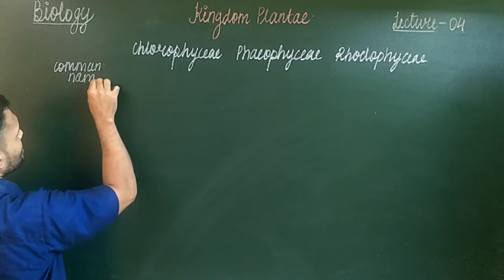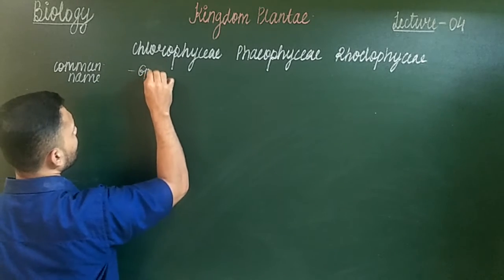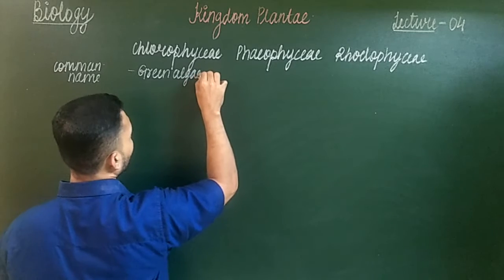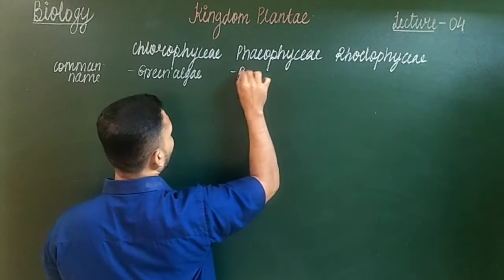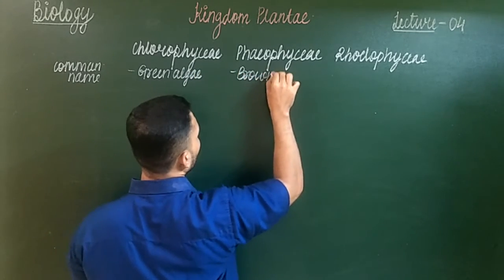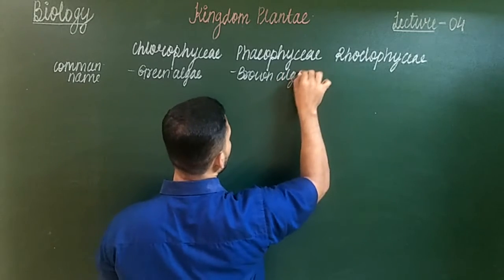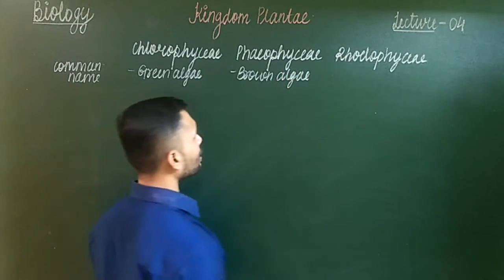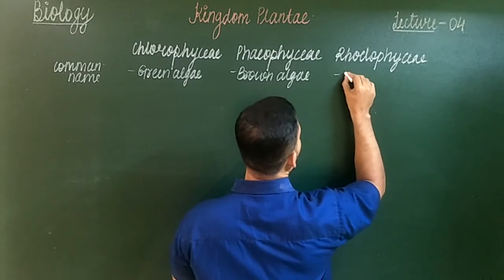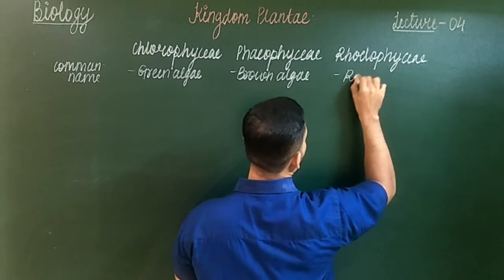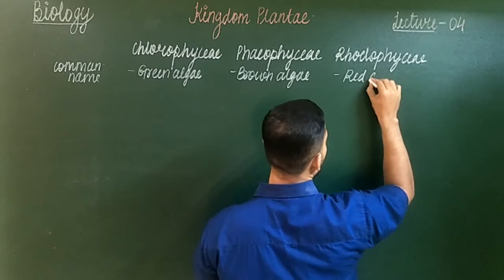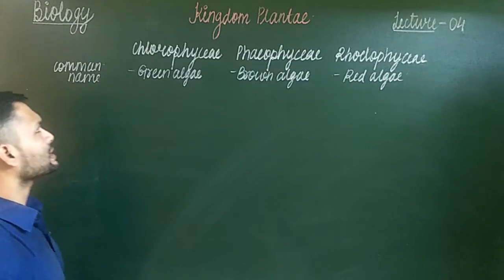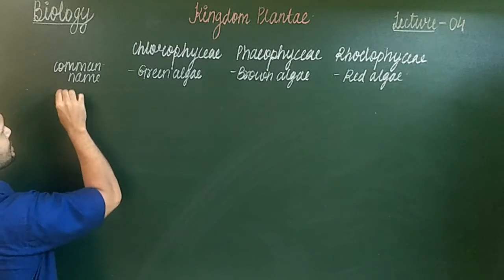So common name wise सबको पता है, these are known as green algae simply because they show dominance of chlorophyll pigment. These are known as brown algae because they show fucoxanthin, which imparts the color. Apart from that, carotenoid, xanthophyll भी होते हैं, chlorophylls भी होते ही हैं. And red algae में basically because of phycoerythrin. So next point हम वही ले सकते हैं कि which pigments they carry.